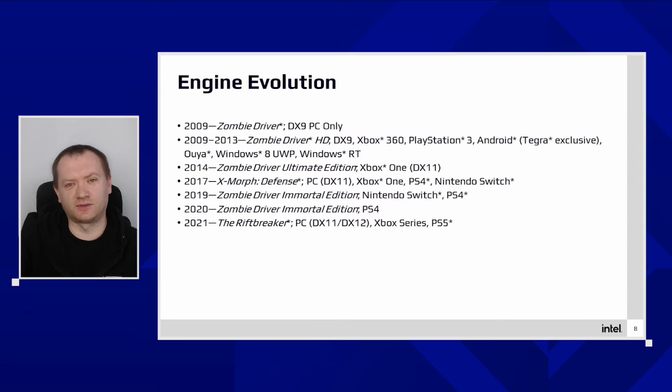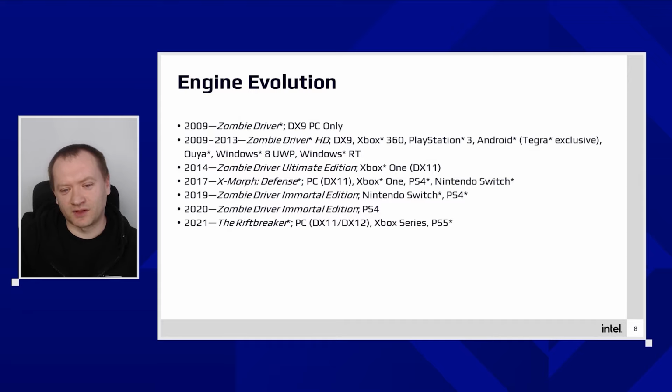We thought it would probably take us 6 months to a year, and we were actually quite wrong about that, because it actually took us 3 years to get there. And in 2012 and 2013 we released Zombie Driver HD, which could have actually been Zombie Driver 2.